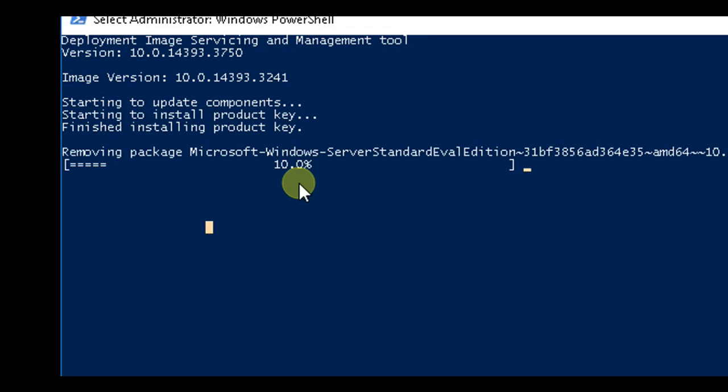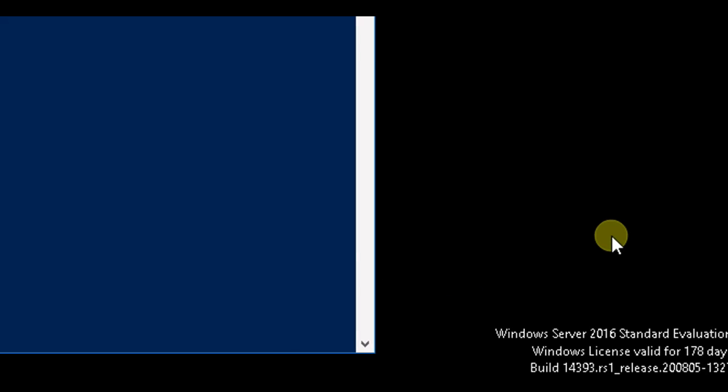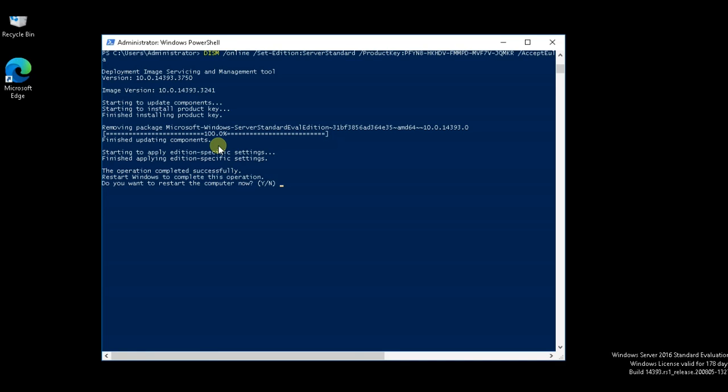So I'm just going to wait for it to get to full completion, that is 100%, and then the watermark will hopefully go away. Okay, it's done now, 100%, and at this point I will restart the server.